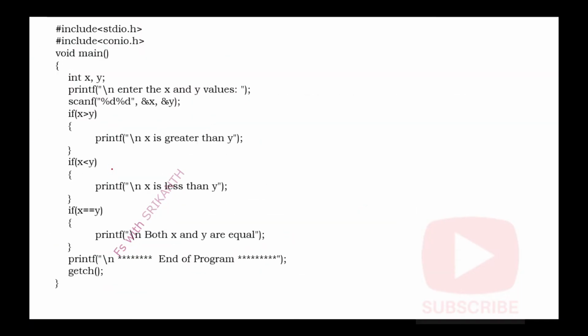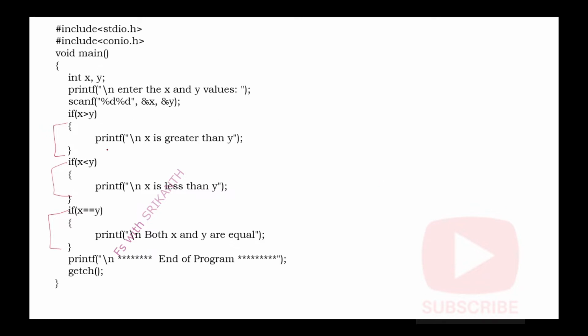From an examination point of view and a knowledge point of view, these are most important. In this program, suppose we take two variables, x and y, and we compare them: whether x and y are equal, or which is the biggest number. Here we are taking three if conditions. Just observe, the three are different, separate if conditions. There is no perfect logic, but we are trying to make a perfect execution. Our goal is to check the x and y values and compare them.